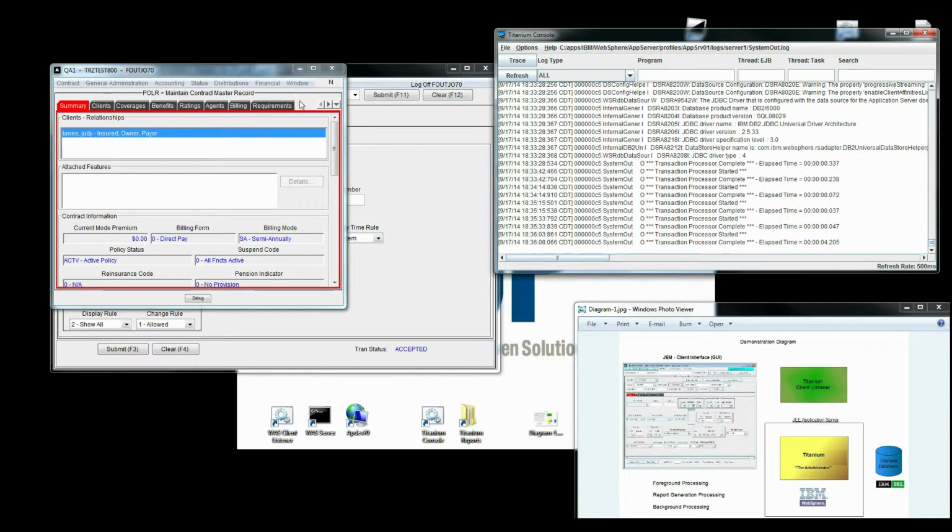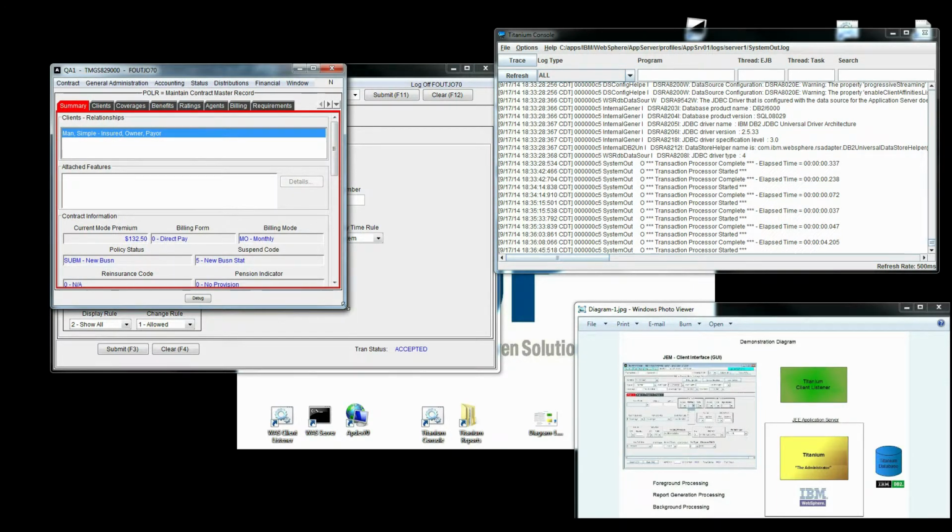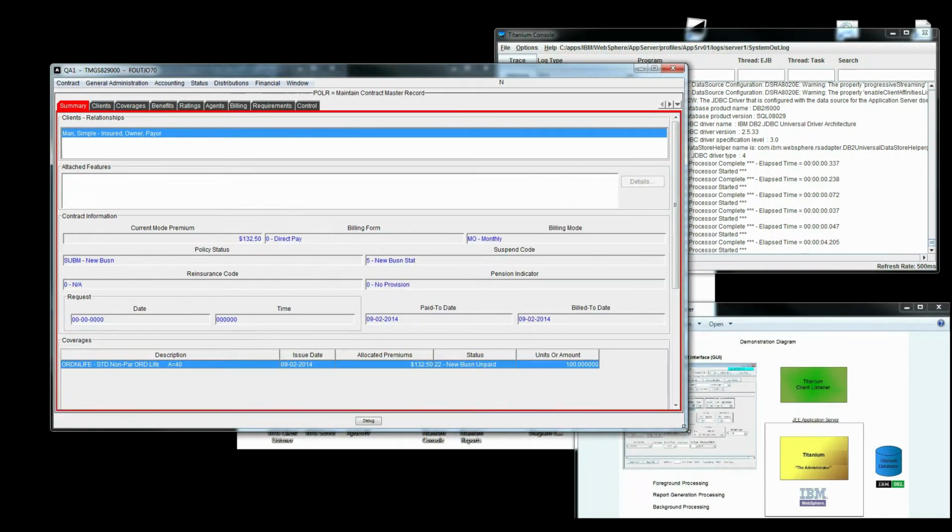The next thing I want to do is retrieve another policy. And the one thing about this next policy is I want to look at a little information that we are going to be changing later on in the demonstration with our background processing.